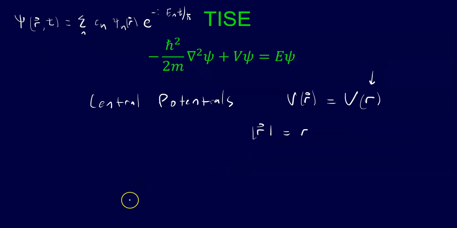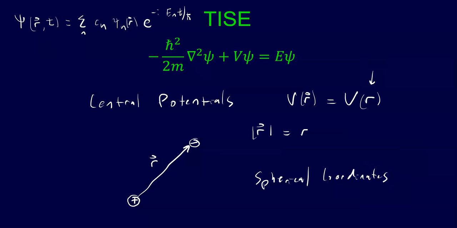For example, we're going to look at the hydrogen atom, and so we have a really heavy proton that we'll just assume is at the origin, and then we'll use our vector r coming from the origin. And so if we imagine that our electron is here, the Coulomb potential between them only depends on that distance from the origin. And so that's going to make spherical coordinates super convenient. So the next step for us is to go through and refresh our memory a little bit about spherical coordinates.